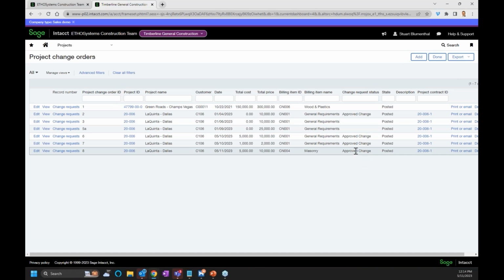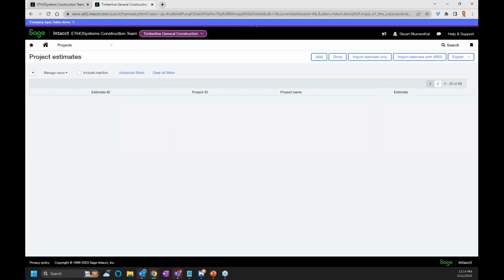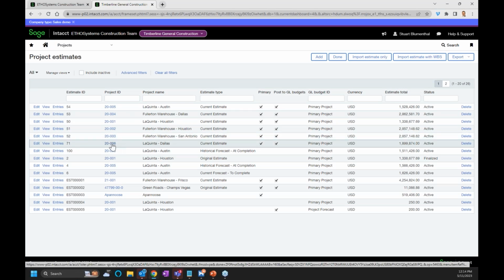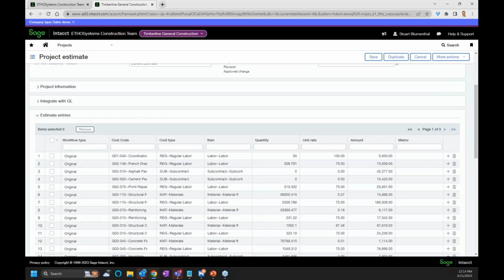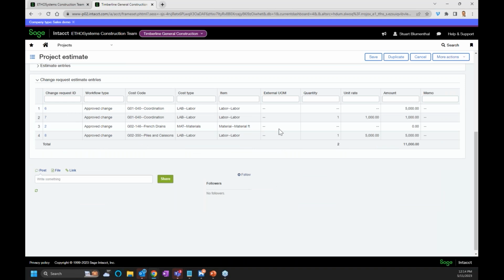So I'm going to take you through what did it just do in the system here. So there's a lot that it just did. So the first thing is that if I go to my project estimates here in the system, I know that I was looking at number 71 because, to be honest, that's the only one for this specific project anyway. But what I'm going to do is come into my entries or to edit at this point here. And what you'll see is that I've got my estimate entries at the top here, but then down below, you'll see that it just created today this entry, change request number 8, the one I just did there, for $5,000.